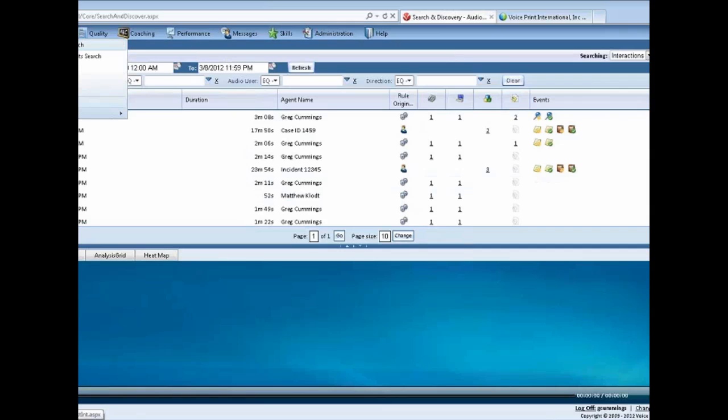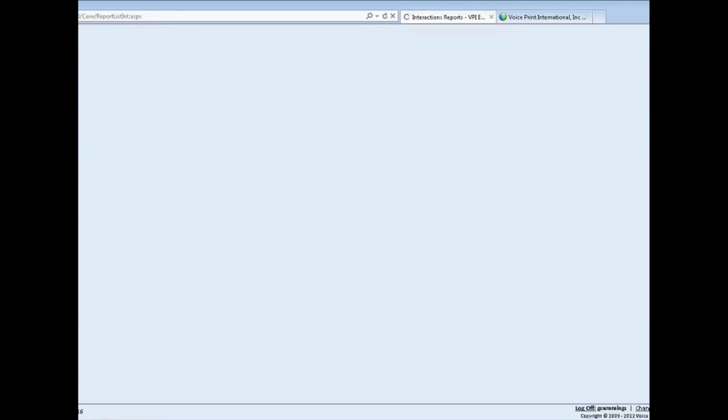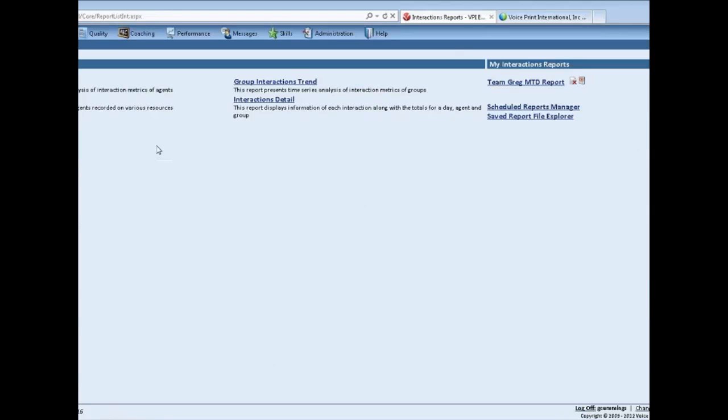Now, when we think about reports, we think about running a report, visualizing data, and then maybe taking that report and saving it into a PDF or an Excel format. But if there's a report that you like to run on a regular basis, it would be kind of nice to have that scheduled and be able to maybe automatically distribute that report to a particular user base. This can speed up your efficiency, and save you some time and energy in having to run your common reports and distribute those to your user base.